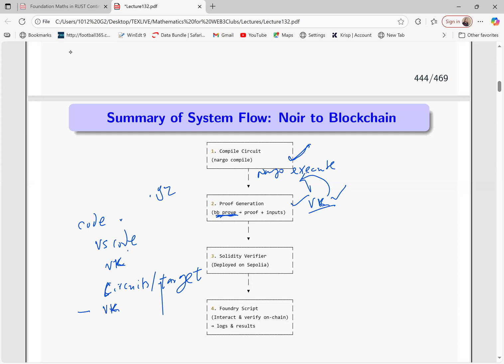Of course, you already have, supposing the name is lesson one, the .json of this. And when you did nargo execute, you got the .gz, which I said is the witness.